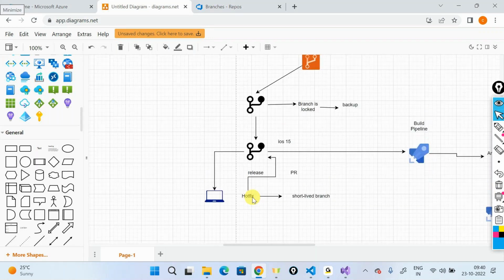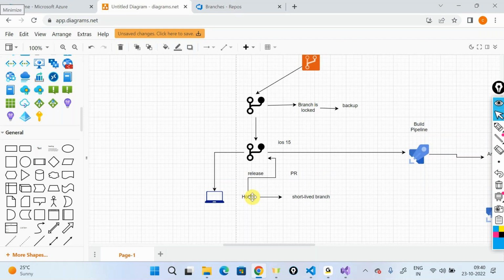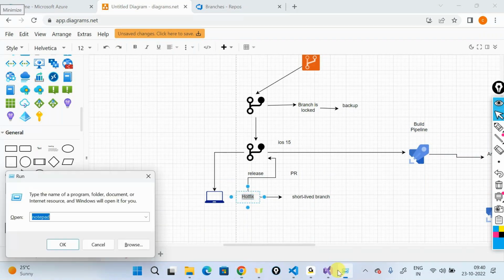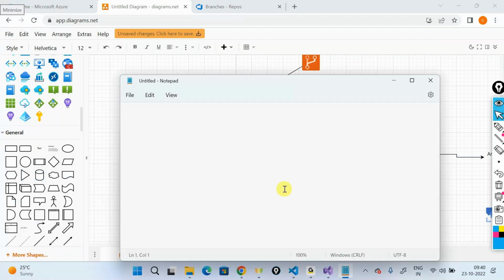So now if you see this, I have a main branch that I'm not using. I have a main branch that is just for my backups. I have a develop branch, which is the branch responsible for primary development activities.